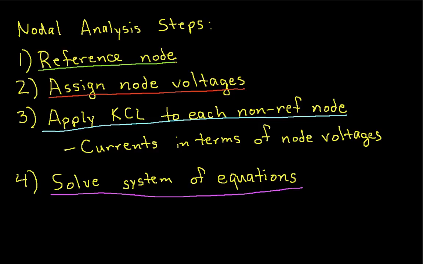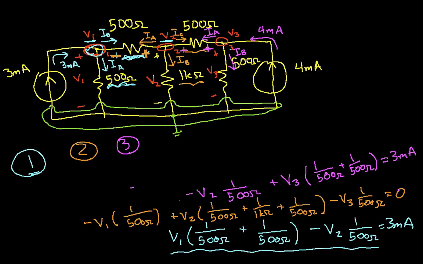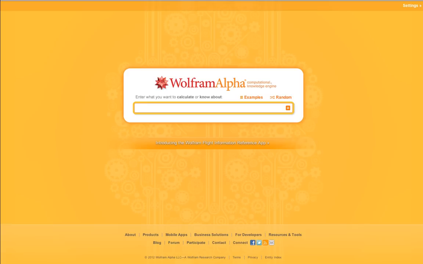You may actually have a calculator that will solve systems of equations, or there are resources online. And today I'm going to use an online resource, not because I think it's necessarily better than anything else, but it's handy. And that online resource is Wolfram Alpha. Again, I'm not endorsing Wolfram Alpha, other than to say it's really pretty handy for stuff like this. So all I need to do then to solve the system of equations is type it into this window in Wolfram Alpha.